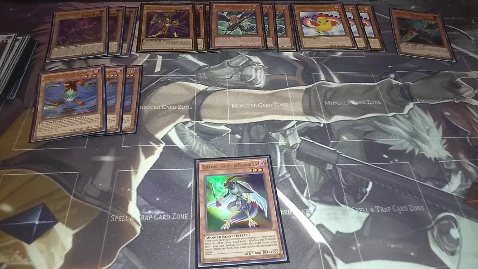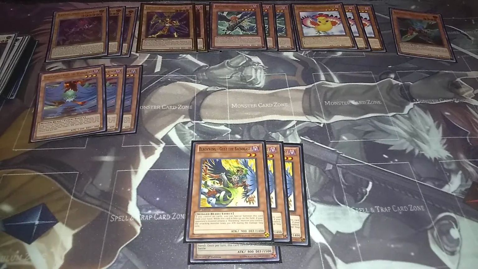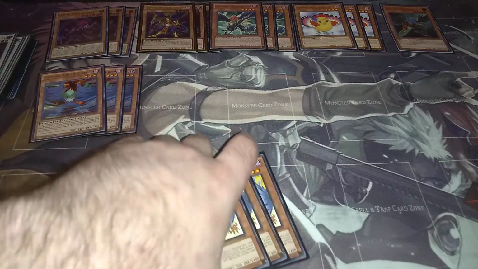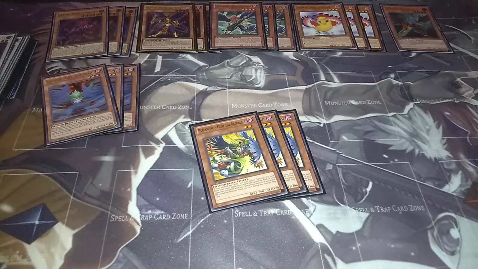Now this next card I actually got from Darkarm Duelist, his idea. Blackwing Gust the Backblast. You wouldn't think to put this in this deck, but this is actually a really, really good card because not only can you use him to search out, but you can banish him if you need to for Simoon's effect, and if you have no cards on the field, you can special summon him, period.